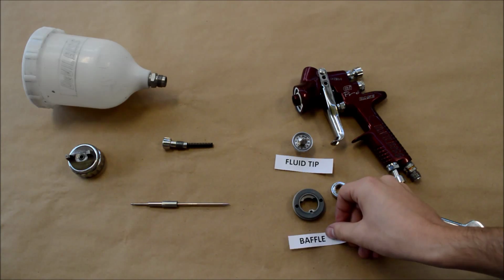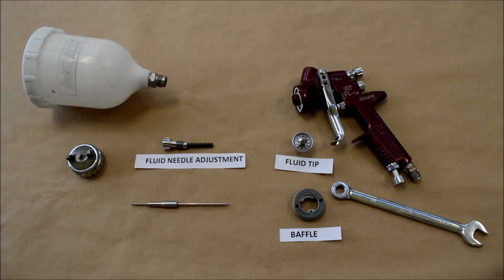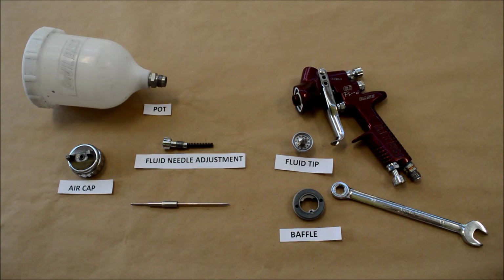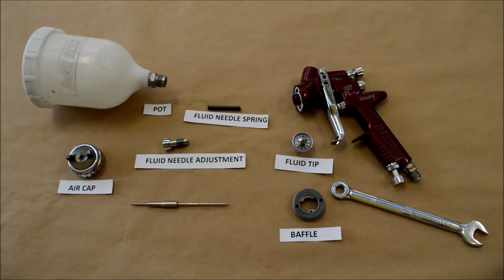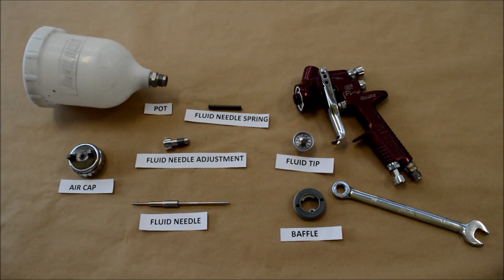So just going over now, we've got the fluid tip, the baffle, fluid needle adjustment, the pot, the air cap. Just separate them, that's a fluid needle spring, and then we've got the fluid needle. So these are the main parts you need to remove from the gun after being used to make sure they're fully clean and the gun's in working order.